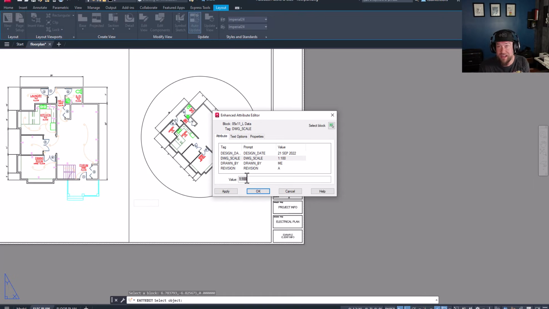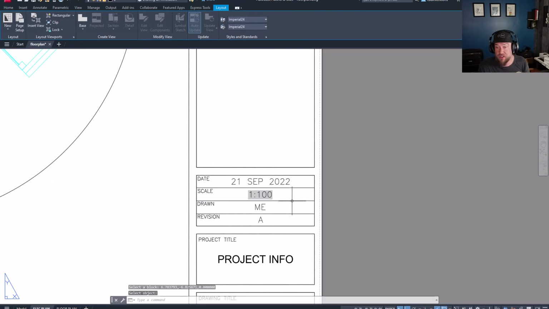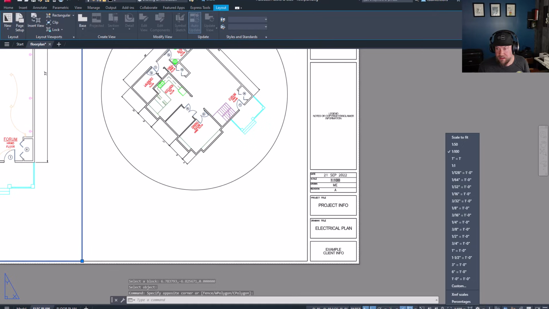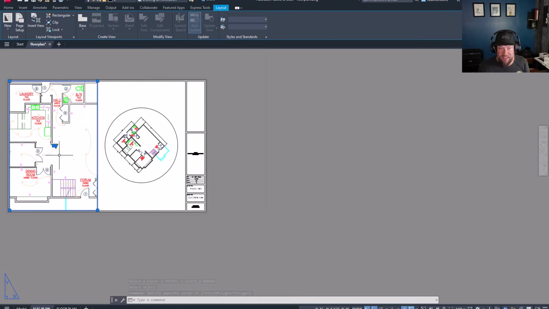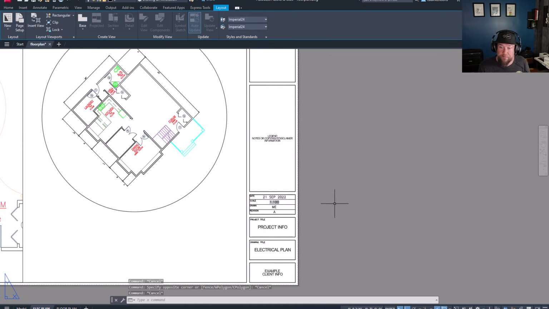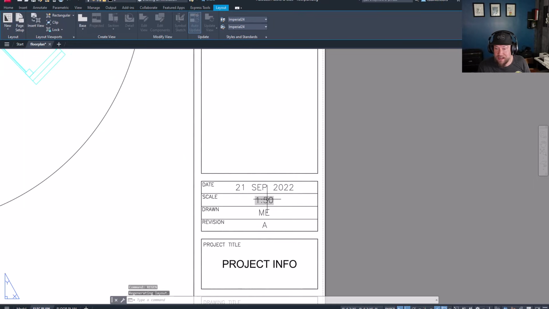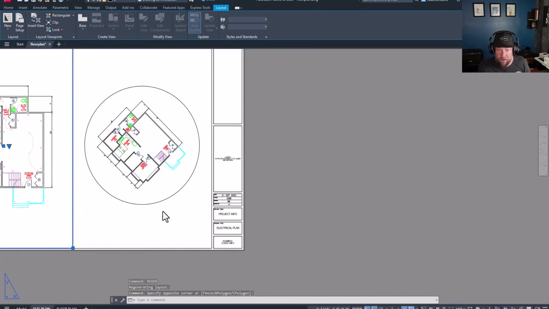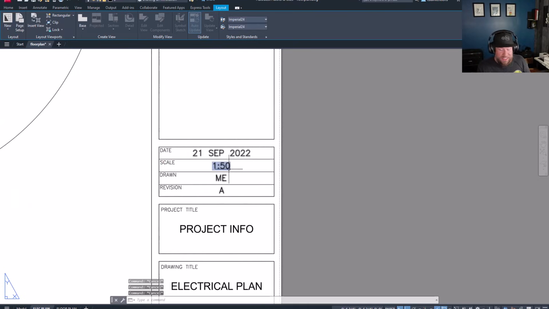It's linked to something else somewhere on this drawing. That's fine. The gray doesn't show up or plot, but this now just is letting us know that this is linked and automated. So if we change our scale, so let's unlock our viewport we've got selected over here, and we'll choose 1 to 50. So you can see it's zoomed in twice as much because 50 is half of 100. And if we simply save our drawing or type in regen, that text is automatically updated because we changed our scale. If we change that scale back to 1 to 100, simply save the drawing. I'll use Control S to do a quick save, and you can see it's 1 to 100 again.